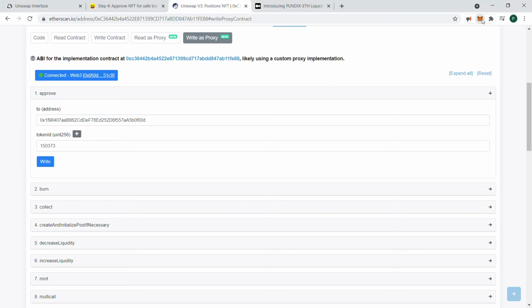Maybe my gas fee is way too low, but yes, we've already transferred our NFT successfully to the Uniswap V3 staker.